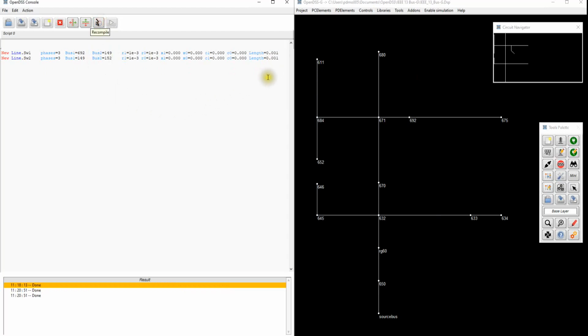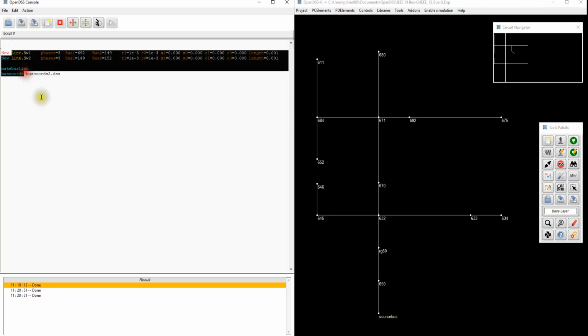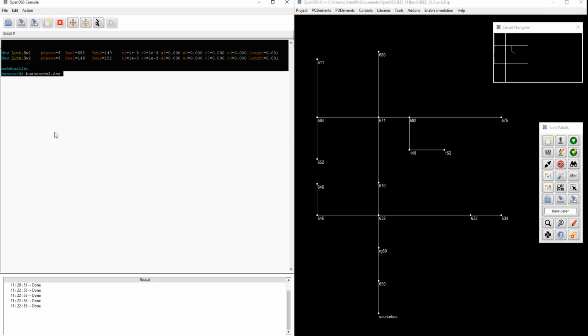I'm trying to draw through OpenDSS commands? First, let's recompile everything. And now I'm going to add the command make bus list. Yeah, make bus list, just to make everything compatible with the new buses. We can calculate voltage bases, but probably we don't need that. Instead, what we're going to do is redirect to the bus coordinates with the command bus coords2.dss, and now I'm just going to execute. Select what I want, execute, and voila. This is what we get.